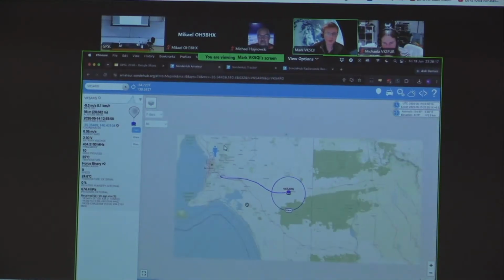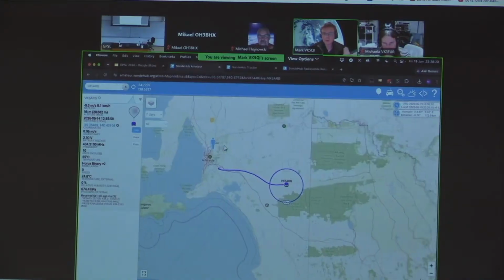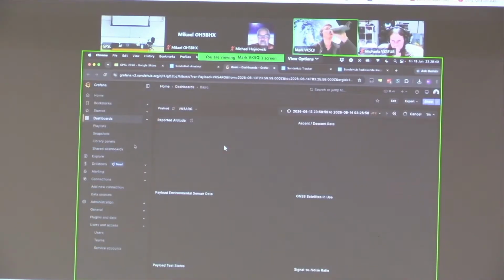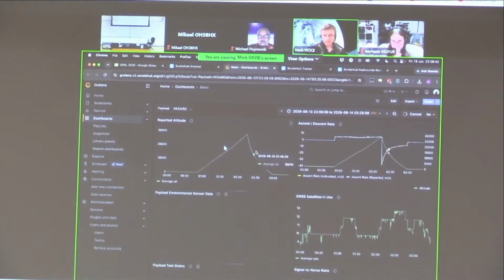Here we are. Now, both SondeHub Amateur and the SondeHub Professional Tracker have Grafana dashboards, and they're accessible on the left-hand side here. This is the kind of information pane for each payload. Click on Plots, you'll bring up Grafana. Give it a second to load. And this gives you live updating plots of your various payload telemetries all throughout the flight.